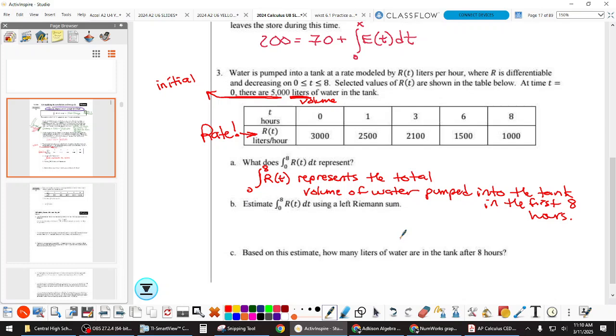All right, remember Riemann sums? How do we do a left Riemann sum? Take your left, take 3,000, or I guess it would be 2,500 minus 3,000 times 0. No wait, I'm doing it backwards. It would be 1 minus 0 times 3,000. Good. So I'm going to write the reminder: width times height of what? Of the left boundary. And I put the sum symbol. Good.